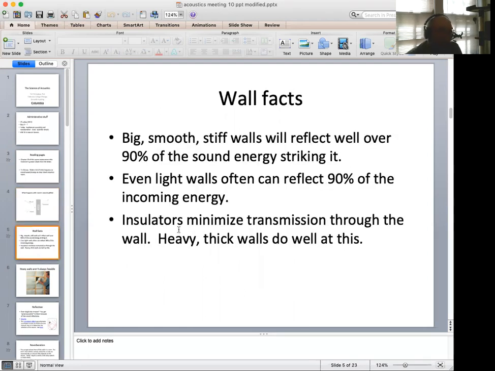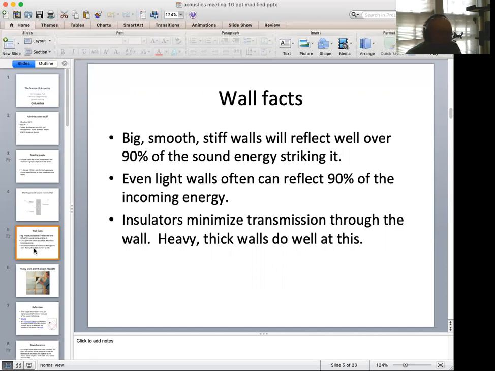Okay, so some wall facts: big, smooth, stiff walls reflect most of the energy they receive, and softer materials can absorb more of the energy. So picture egg crate foam or carpet if you want something cheaper, or maybe fiberglass, things like that. They can absorb more of the sound and energy. So naturally, the intuition should go, the more reflective the walls are, the more reverberation you're going to get, if you think of reverberation as an effect you get because sound is bouncing around the room.